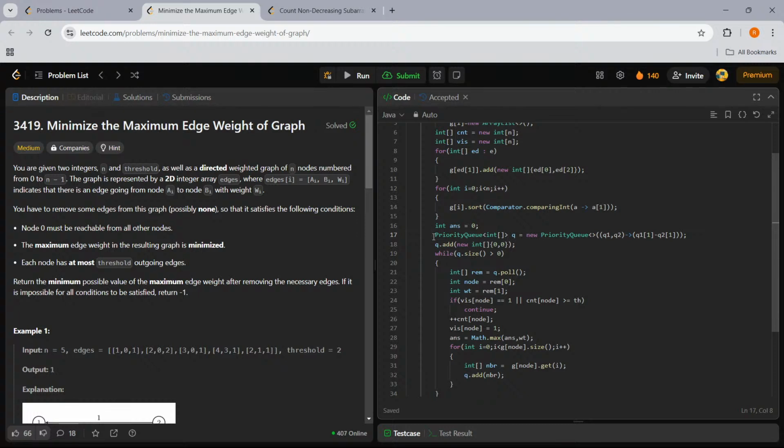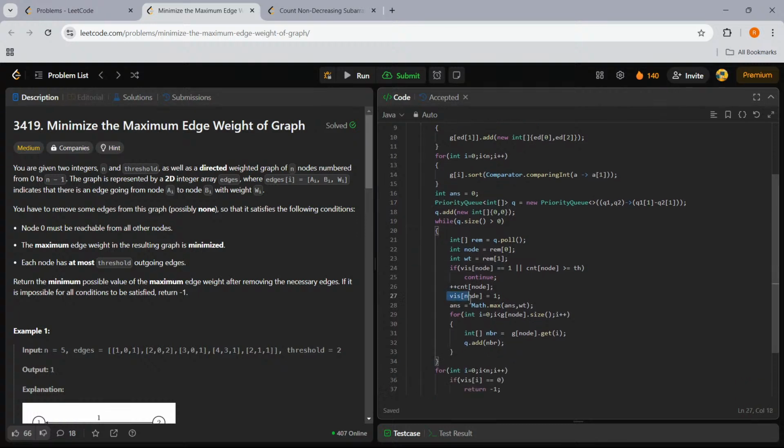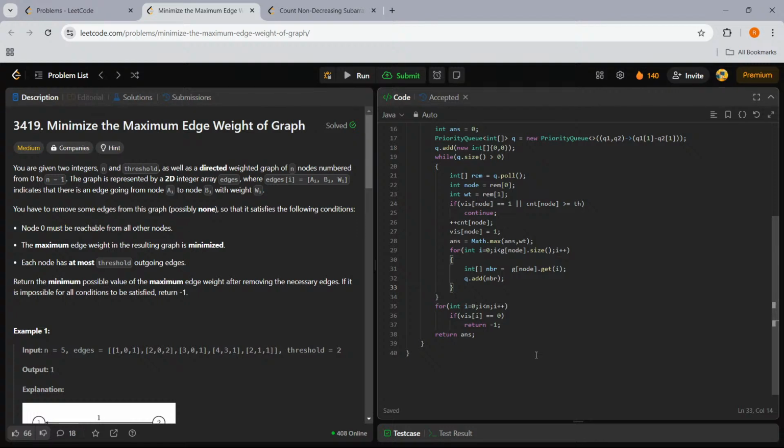And now the traversal. While this priority queue is not empty, we'll dequeue the top element, which is the smallest edge weight. And then if the node is visited or the edges exceed the threshold, we'll skip processing it. Or else, we mark it visited. If it's once visited, that's all. And next, we'll add all the unprocessed neighbors of the current node to the priority queue. And finally, we'll do a final check and return -1 if the conditions are not satisfied. Going on, we'll add the comments to understand this code better.